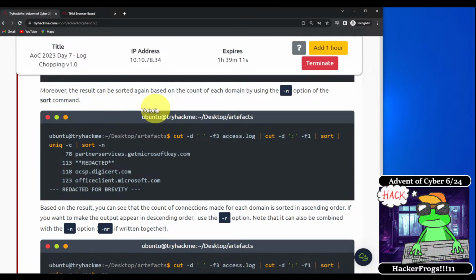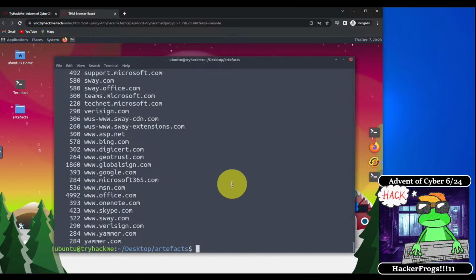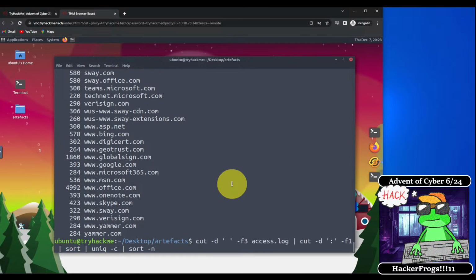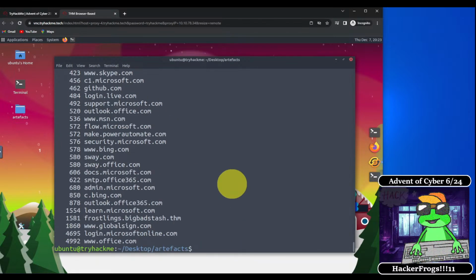Moreover, the result can be sorted again based on the count of each domain by using the -n option of the sort command. This is the same as the previous command, only another sort command has been inserted, and in that way we can sort the output and get the number of times it appears for each domain.